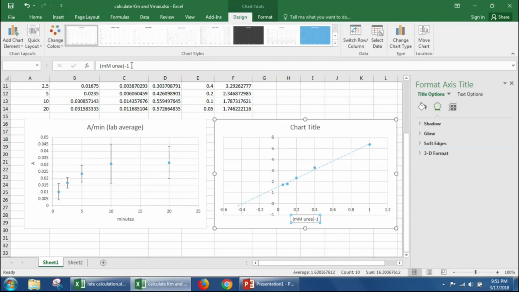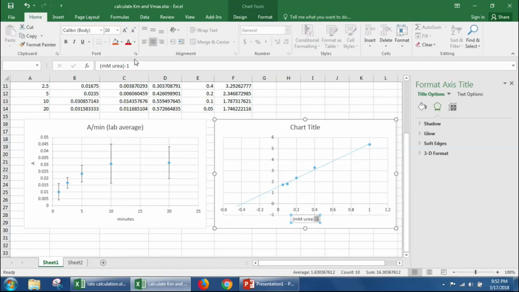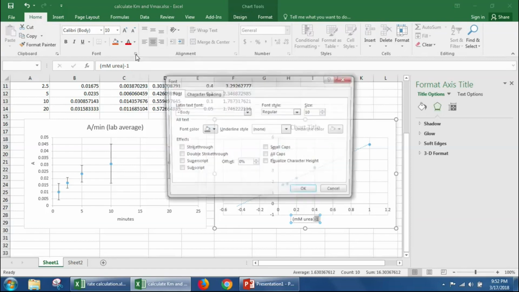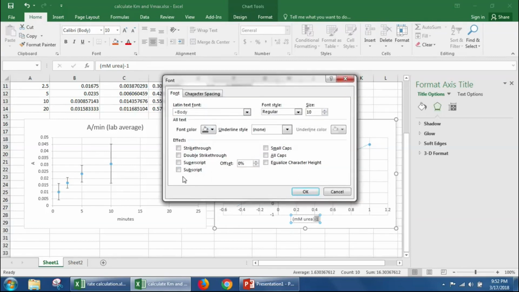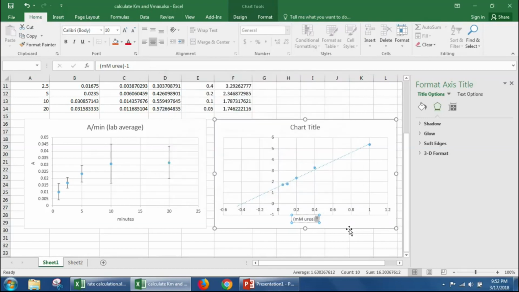If we want to make that look better, we'll highlight this. Sometimes it's hard to highlight just that. And then go to Home and click here where it says Font. And then you're going to say Superscript. Okay.